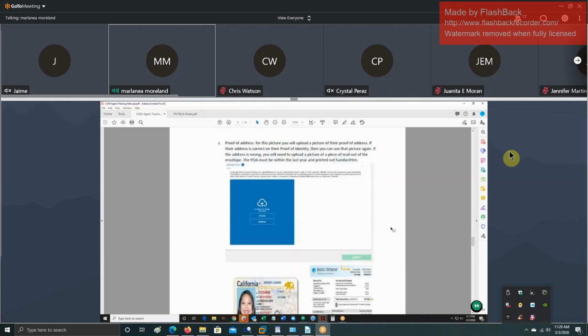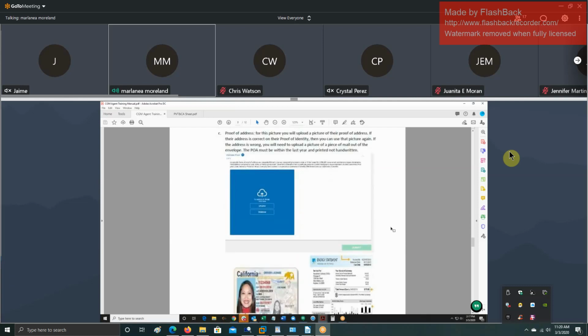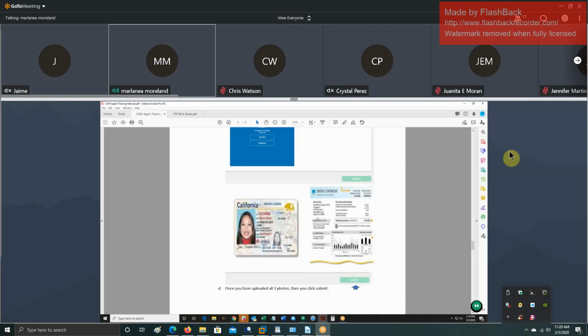The third document that you'll have to upload is proof of address, like we were talking about earlier. It needs to be within the last year. So you'll click upload, and then you'll upload the driver's license if that's what it is. Does not need to be on the PVT. It makes it easier for us to read. That's why we do not have that one on the PVT. If they're using a piece of mail or like a utility bill or something like that, same thing as above, do not take it on the PVT. Just take it as a picture as the whole document, or if you have to, fold it in half, take the top and take the bottom.